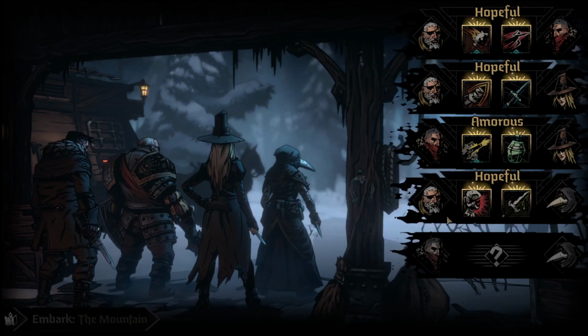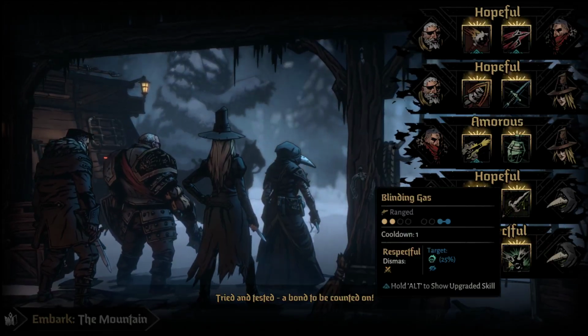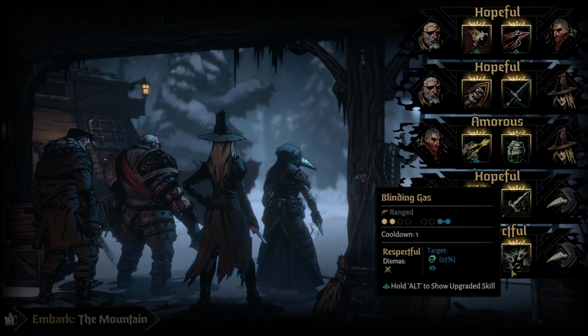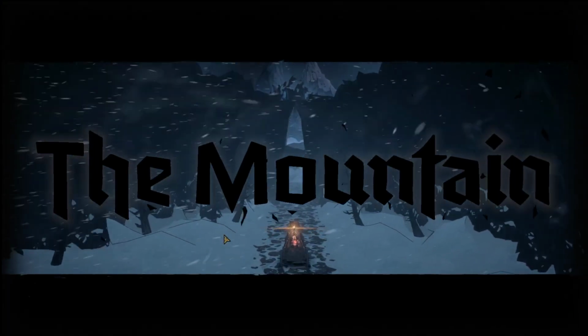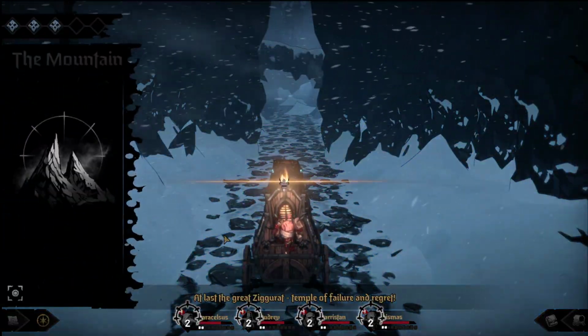Incision and Bellow. We're not using Incision. We're probably not using Bellow against the boss. And Respectful. Tried and tested. Blinding Gas. We can theoretically use Blinding Gas against the Shackles. Will we? Probably not. It's probably not fast enough. The thing with the locks is you need to gain an action economy advantage as quickly as possible. So you need to pick a lock and you need to kill it immediately.